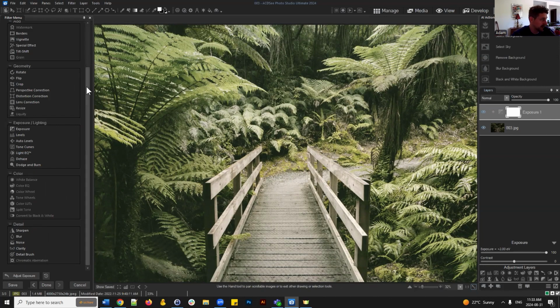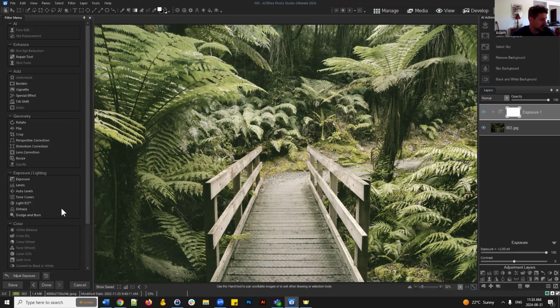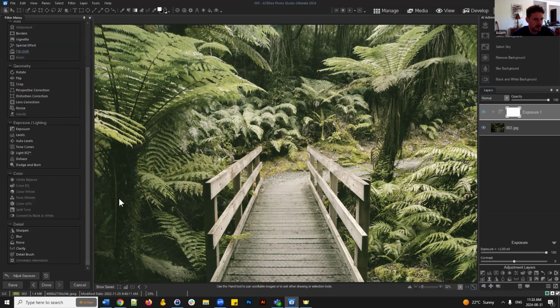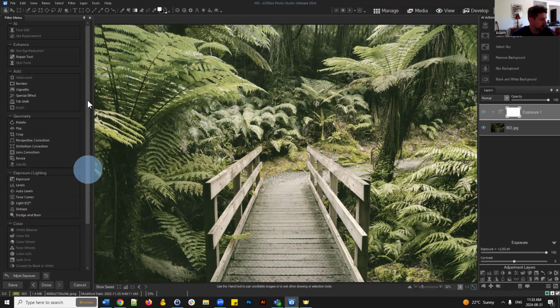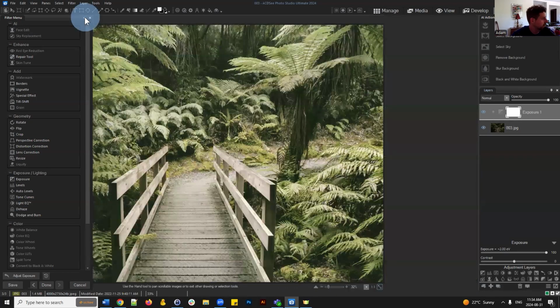So if you're going to make a change using one of these tools, just be sure that that's exactly the change you want to make. I'm not going to go into too much depth on this. I've touched base on this in other workshops, but it would just be a bit of an aside today to go over the differences between filter adjustments and edit adjustments. Just broadly know that these are destructive, these are non-destructive. In fact, actually, I'm going to hide the filter menu.